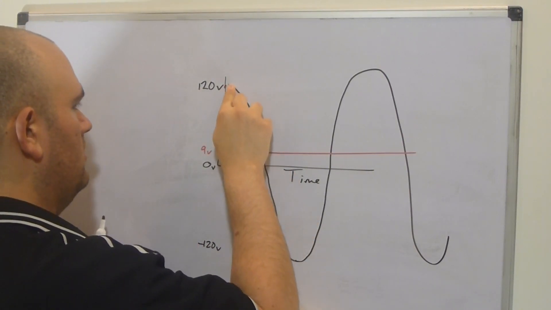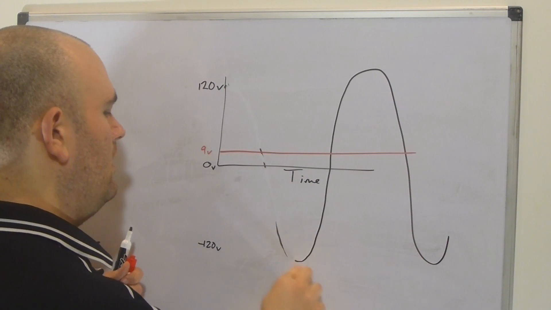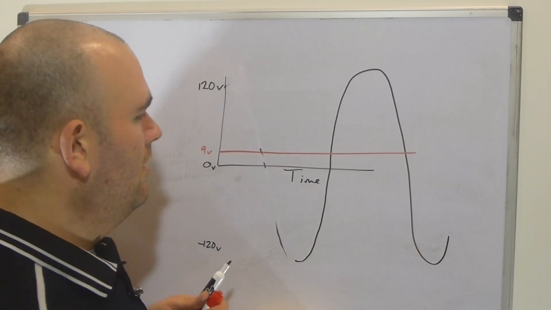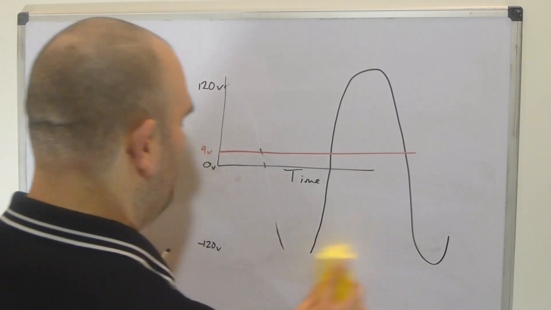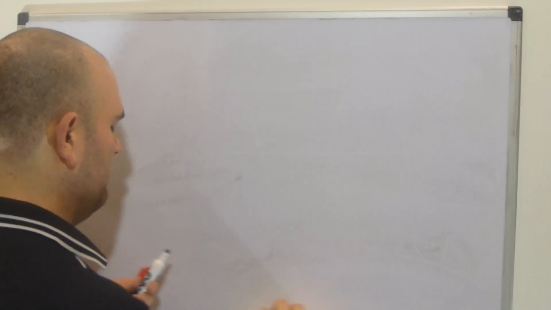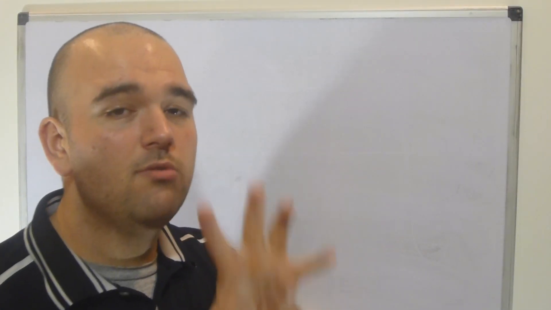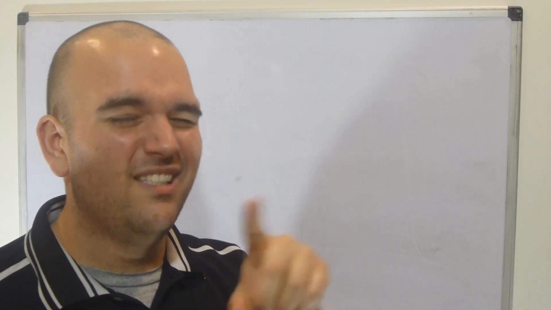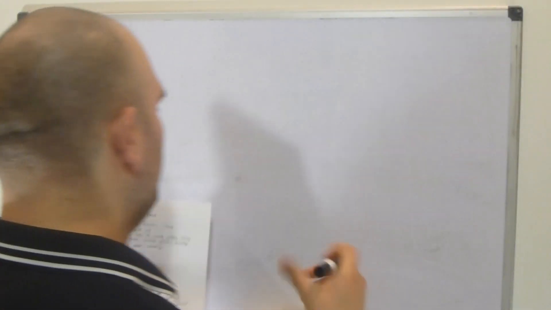Well, we could just say, okay, well, only draw power when it's at 9 volts. But then it'll take about, I don't know, 4,000 years to charge up my battery. So the other thing that we can do, I'm going to erase this, is we can use something called a bridge rectifier. Now that's going to use diodes, and we'll see where the capacitors come in. And I'm going to use my little cheat sheet to draw this, because I always screw it up.